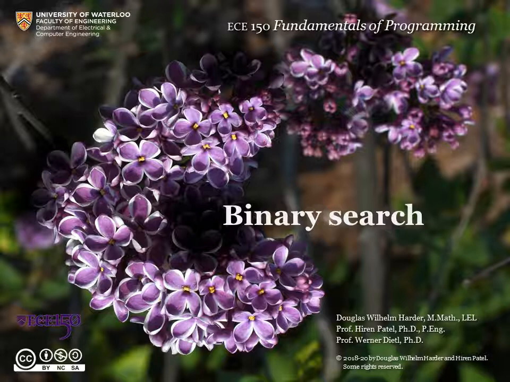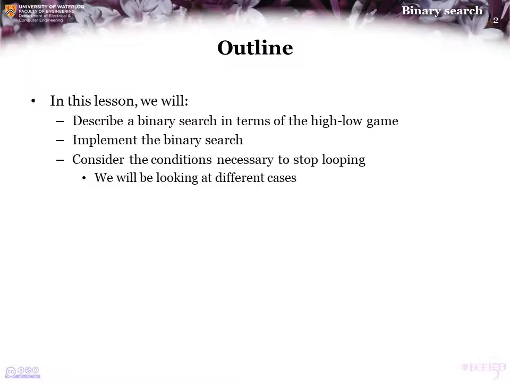In this topic, we're going to describe the binary search algorithm. We are going to do this first in terms of that familiar high-low game you've already played. We will then implement the binary search for an array of a given capacity. We will consider the conditions necessary to stop looping, and to do this, we will be looking at different cases.